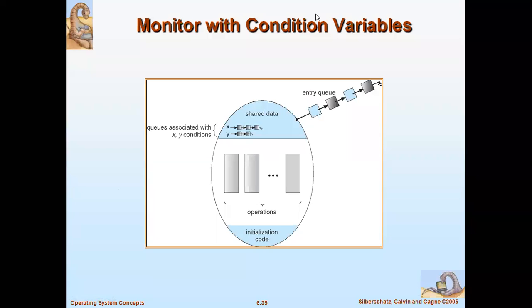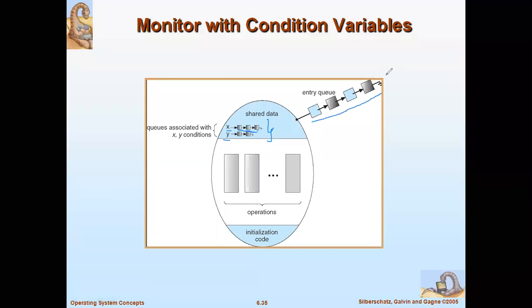So you have a queue that will have the list of processes that are waiting to gain entry into the monitor. We also store the condition variables in the shared data. Processes should first gain entry into the monitor, and after they gain entry, in order to access the shared variables, that is the condition variables, they also need to line up in a queue.